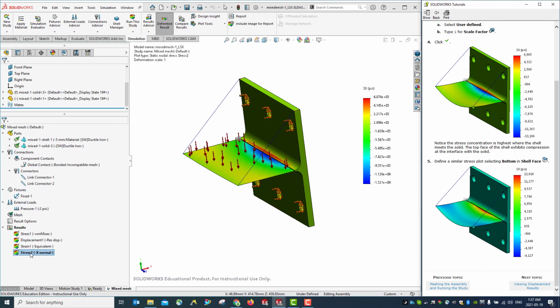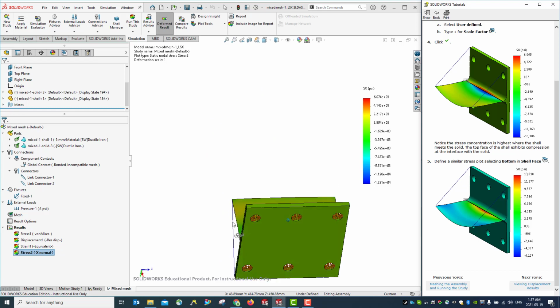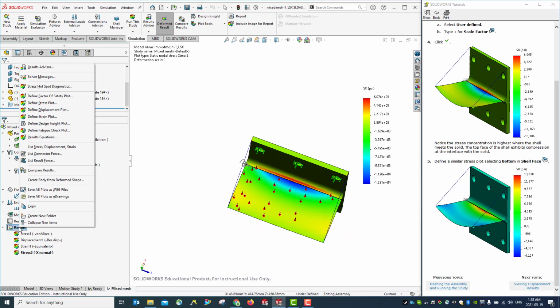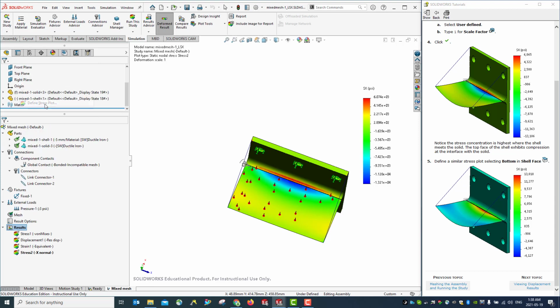This is the new stress distribution. Define a similar stress plot at the bottom. Click define.